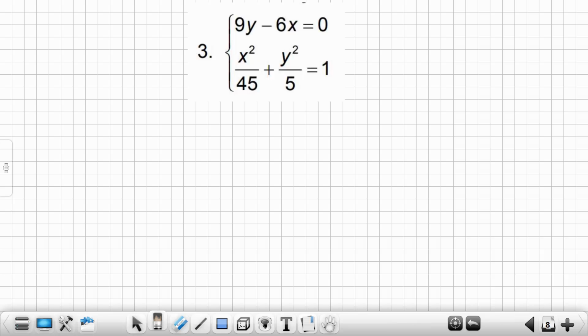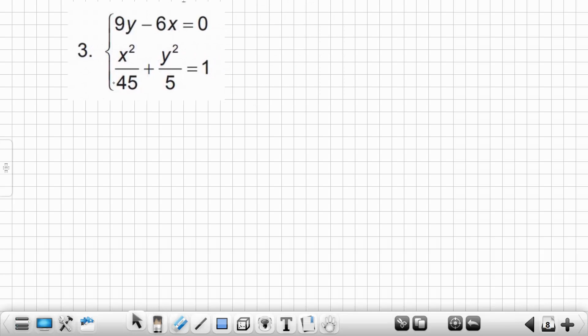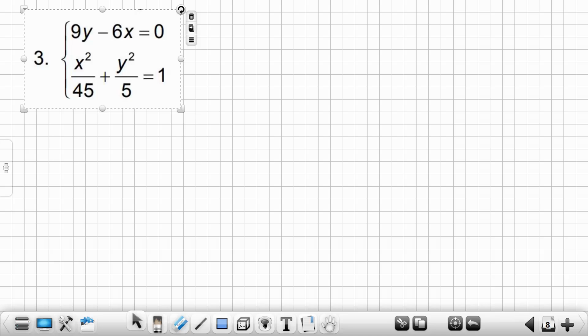All right, guys. Step 1. Take your line. Solve for a variable. Step 1, take your line and solve for your variable. Which one's your line? The top one or the bottom one? Top one's a line. Exponents on those are each 1, so the top one's a line. This one is an ellipse.